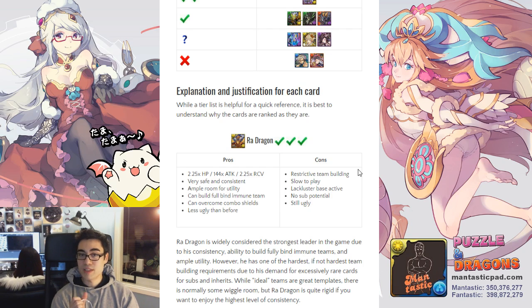That is a big deal because very few players are actually able to create the ideal Raw Dragon team. In addition, he is actually quite slow to play. You must make, generally speaking, 6 combos every turn to sweep a floor, and that also is quite mentally taxing because you have to make not just 6 combos, but 6 different element matches.